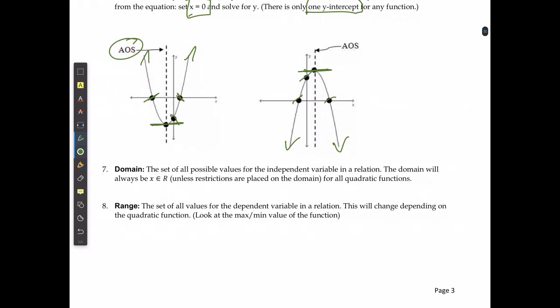The domain for the most part is pretty easy. The domain is going to be all the possible values for the independent variable or the stuff represented by x and unless we're doing word problems or things that put on other restrictions the domain for any parabola is always going to be x is an element of all real numbers. The range is either going to have a minimum or a lowest point or a maximum or highest point. This is going to depend on whether the graph opens up or opens down.